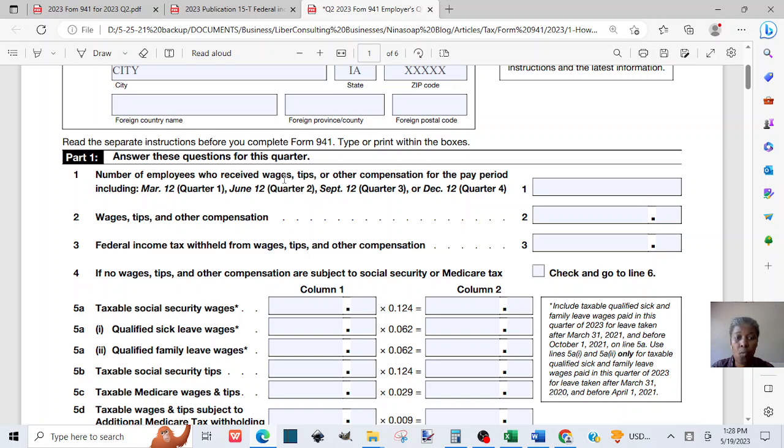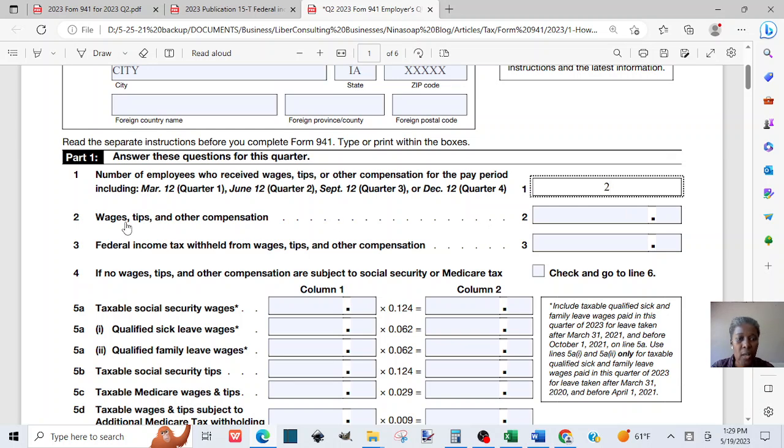So we are working on quarter 2, and we have 2 people. So we are going to put 2 there.